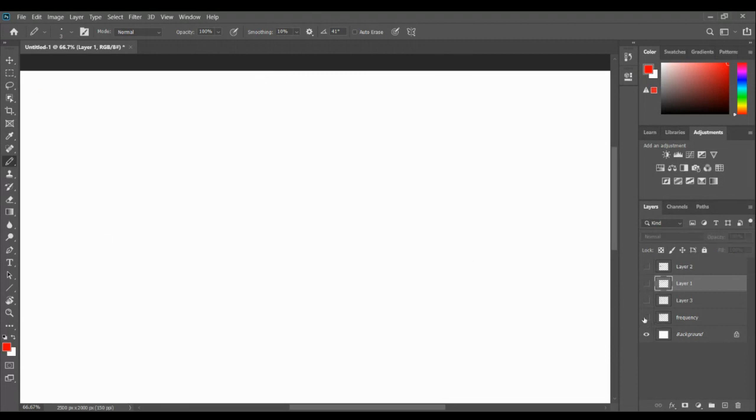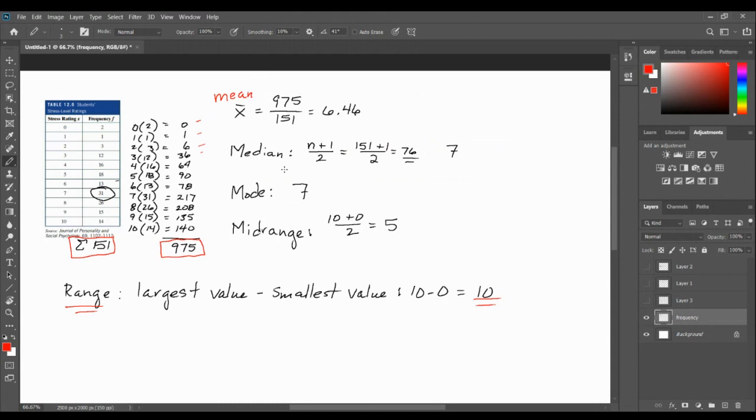So let me go back to that grouped frequency curve. The median, when you have a large data set, is easiest found by taking the number of data items, adding 1 and dividing by 2. We had 151 data items. I added 1 to that, divided by 2, and it gave me 76. So that's the position of the median. It is not the median. And so I needed to count 76 spots from the start or from the end. And once I counted 76 numbers in, the score was the median.